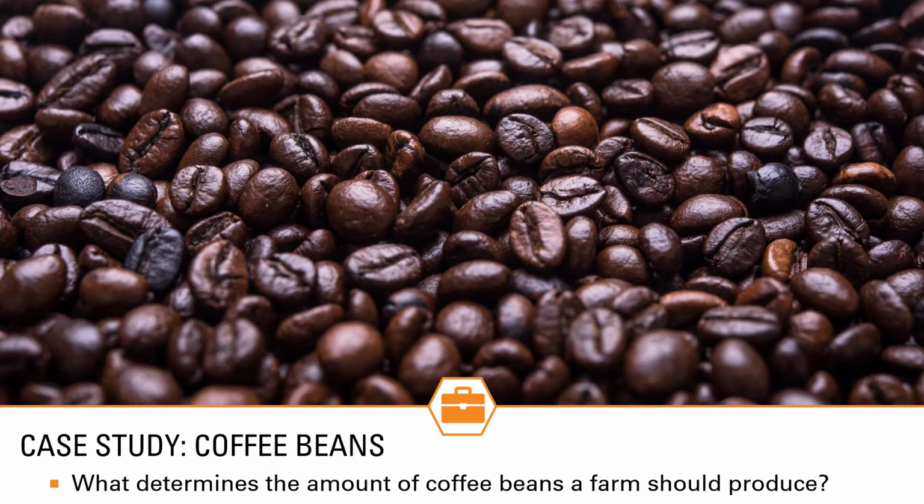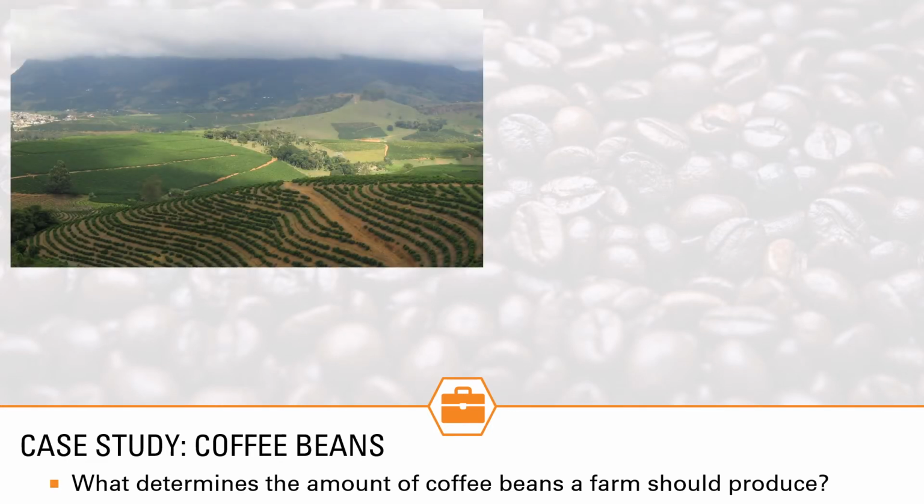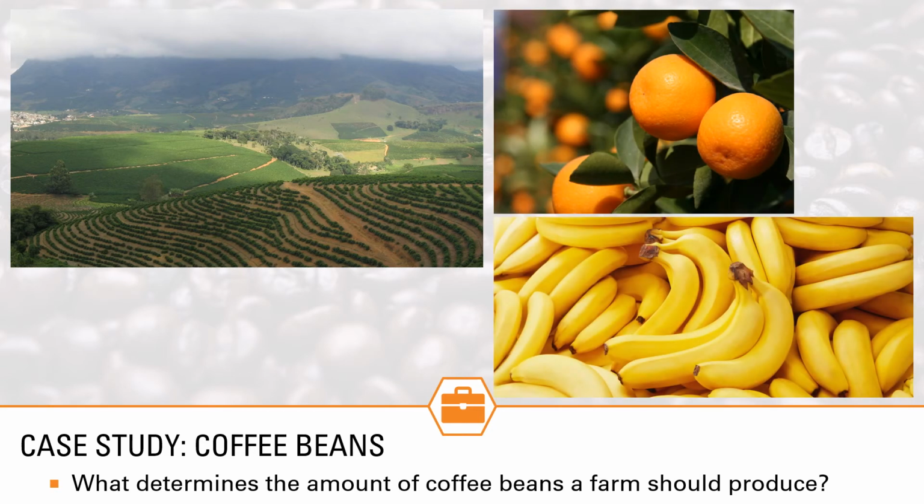However, you've got to remember there's such a thing as opportunity cost. So let's go back to that picture that we have of our background. Again, that's a small edition of the background photo that we have for this lecture. That's land. However, you've got to remember, when you plant a coffee bean, the plot of land that you use to plant that coffee bean, you could plant other stuff. For example, you could plant oranges or bananas instead. So why would you plant coffee beans instead? And so this is a question of opportunity cost.